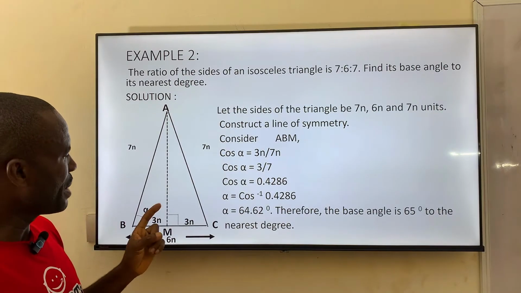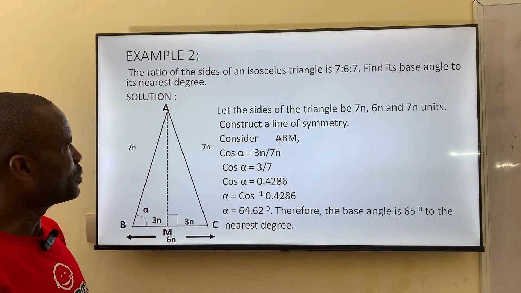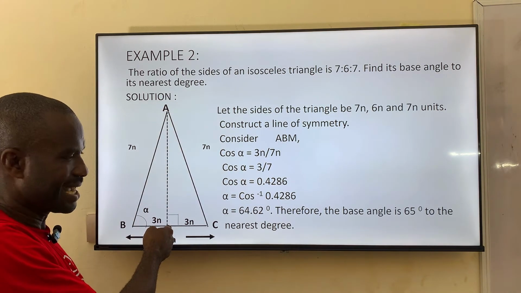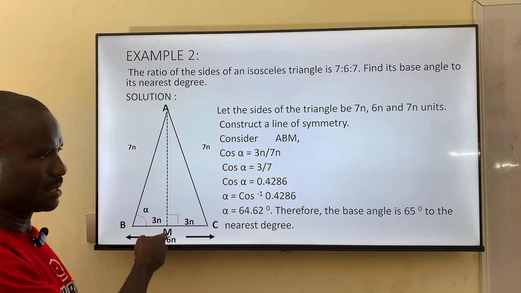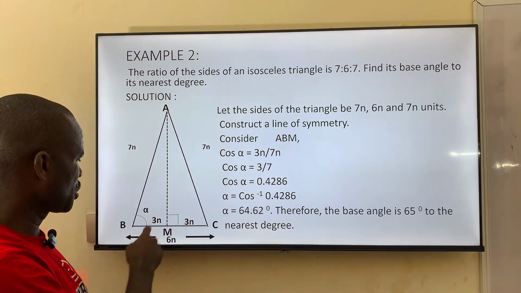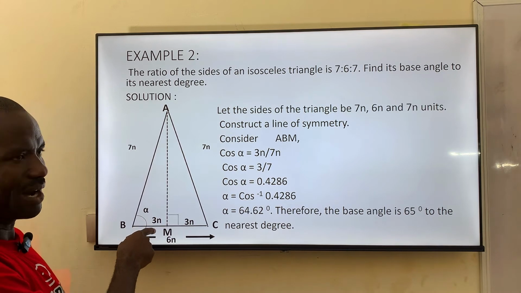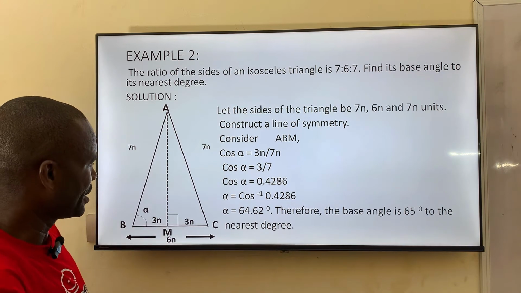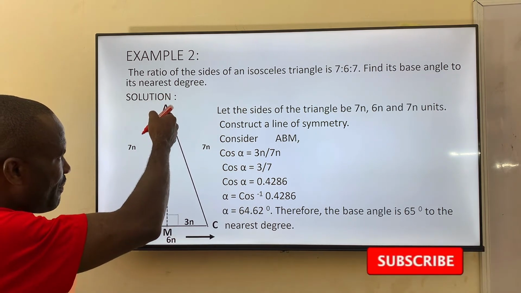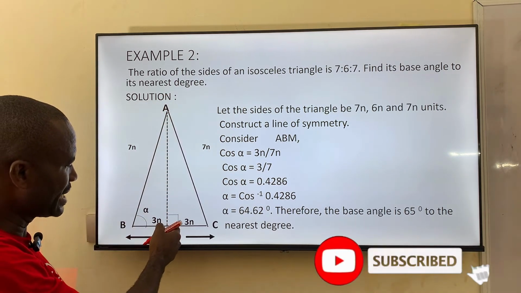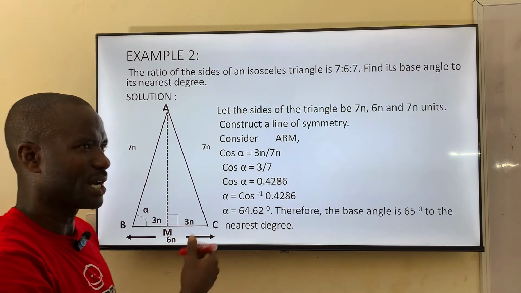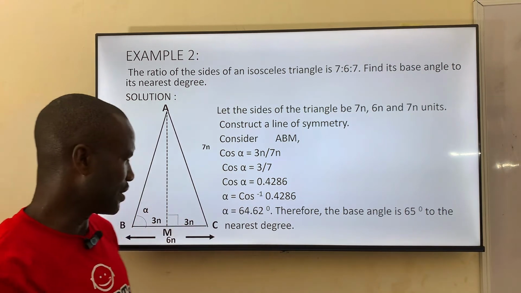So for us to make a right angle out of this, we have to divide this line down to form a right angle triangle. So we have 2 right angle triangles, so as to be able to calculate alpha, because the question is telling us to find angle alpha. What is angle alpha to the nearest degree? So until we divide this, we call it symmetry. You divide it equally to form a 90-degree here, otherwise you won't be able to get a right angle triangle. And the right angle triangle will be able to give us our trigonometry ratio.